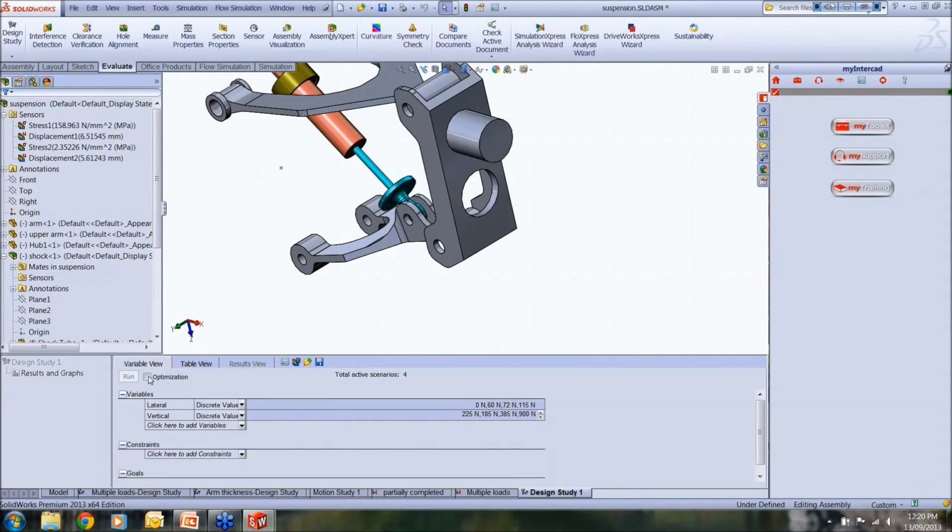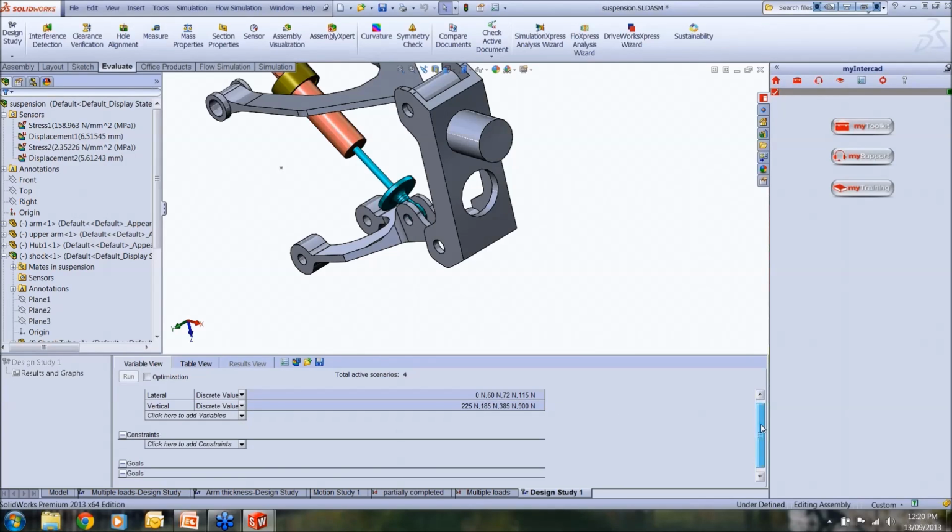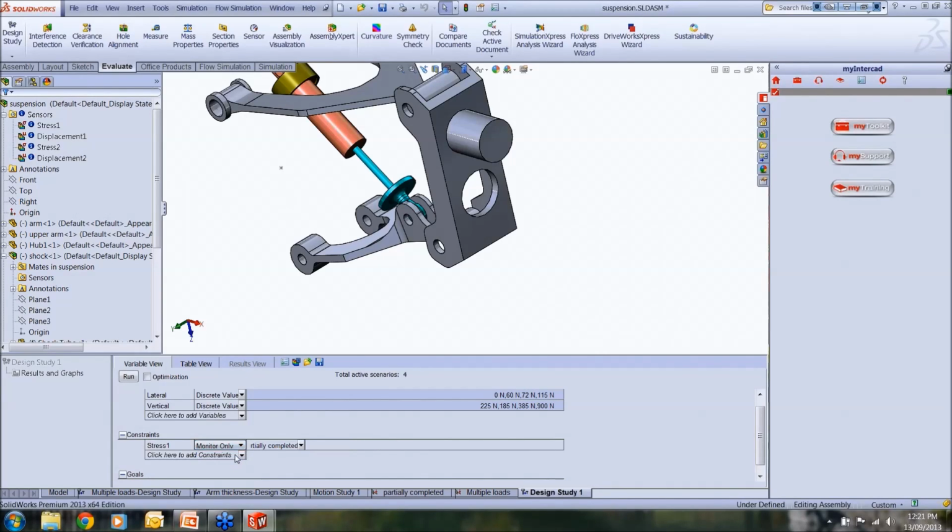So since we created those sensors and put our measurement devices on our model, we have to come back to the variable view and say what our constraint is. And basically these are the sensors we actually defined there. You can always add a sensor in this dialog box, not going to the Evaluate section. And if you're happy with whatever you defined there, simply select them and ask for monitoring. This monitor and this sensor get their initial value based on the previous static study we ran, which is the multiple loads study we created here.